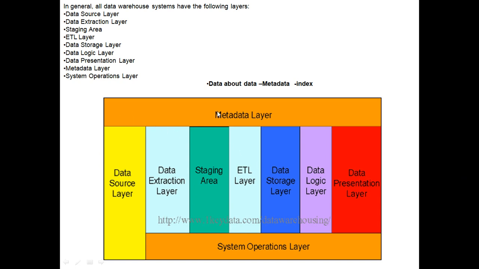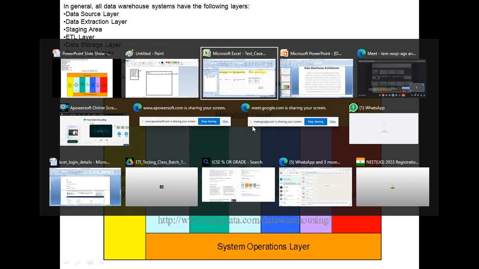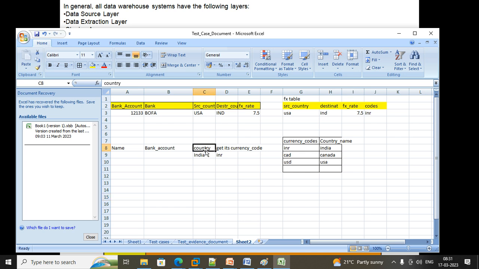Yeah, that's a good question. The metadata layer is a layer that is accessible to all these layers. You need to apply logic on the metadata layer, yes, but this data will never change. For example, I showed you there is a country here.